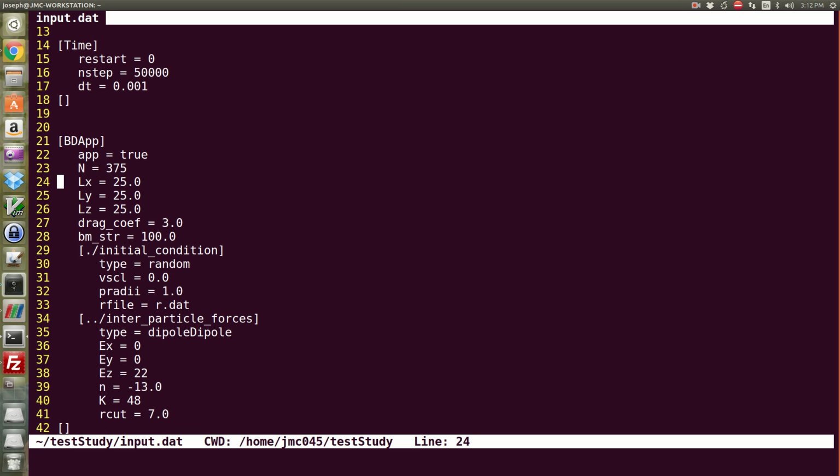Well, that's 10 input files, 10 different run scripts that I've got to create. That's not too bad. You could do that manually by hand.